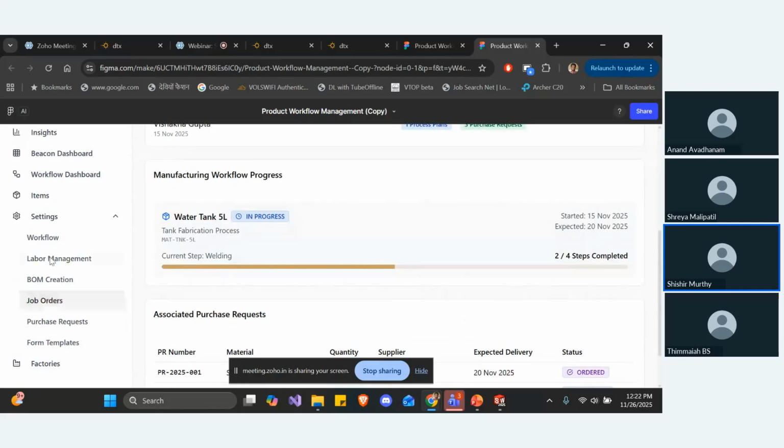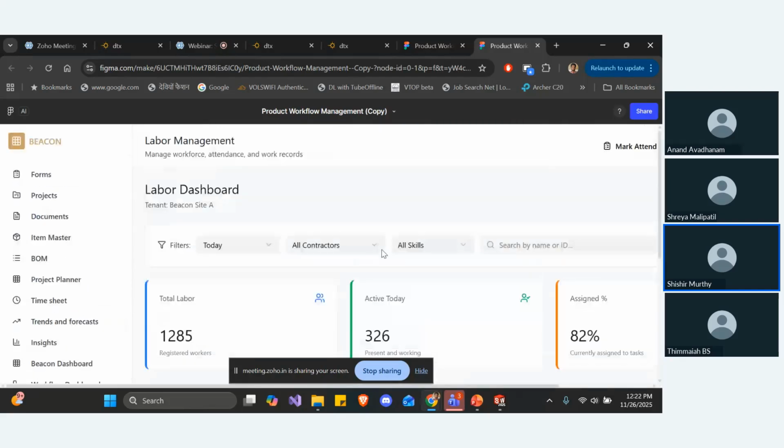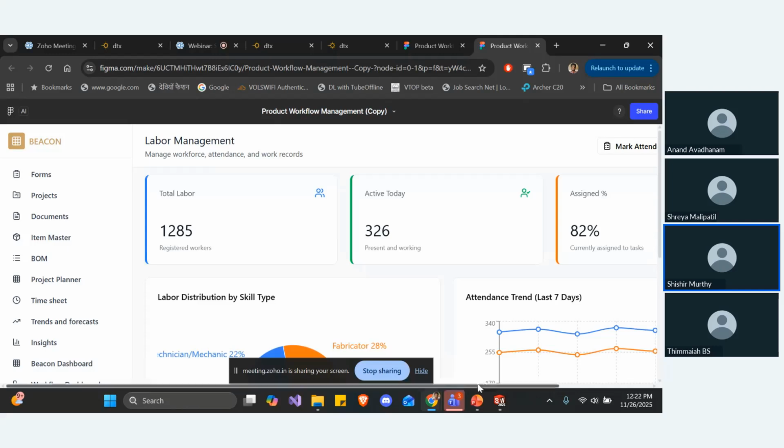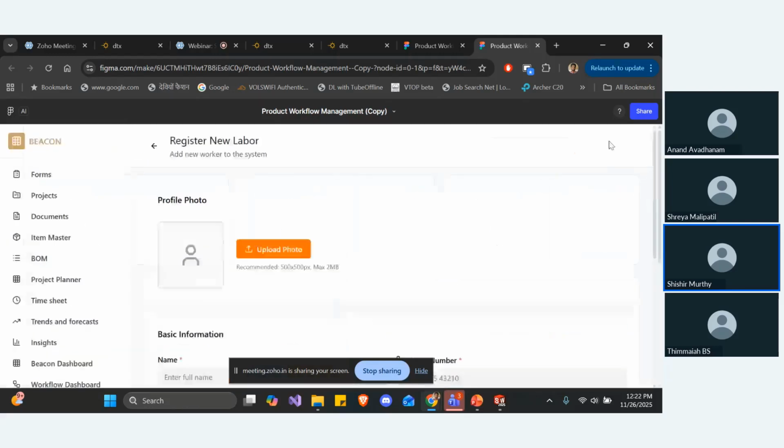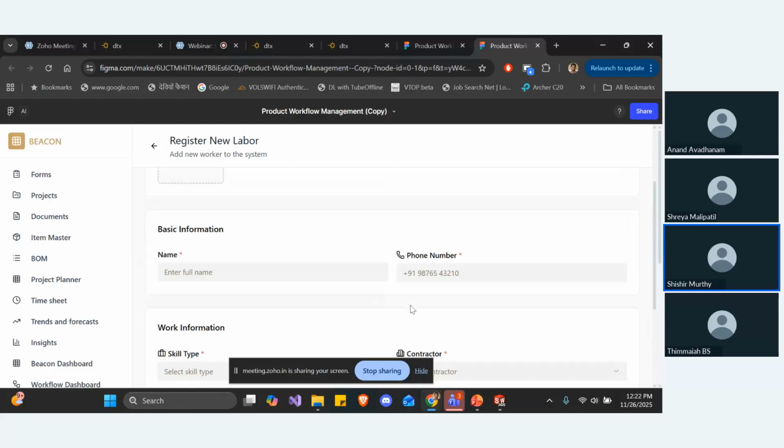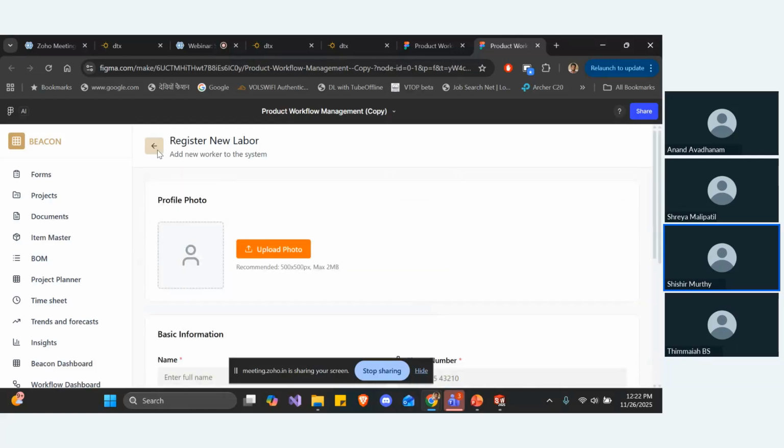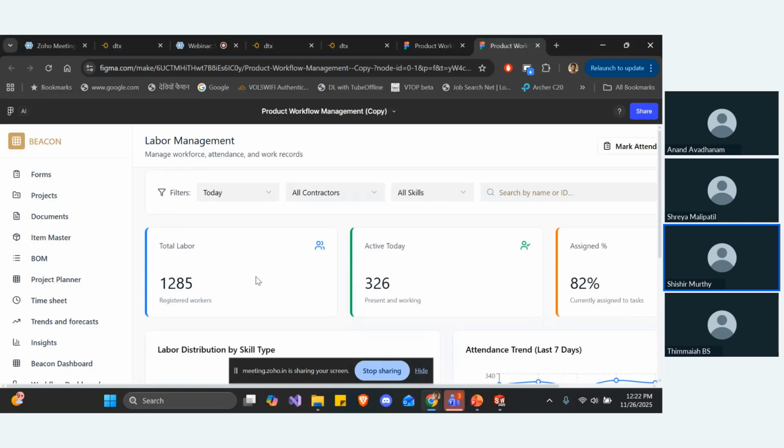Now, when it comes to the operators, we also have this labor management section wherein you'll be able to register a new labor directly, define his name, details, and quickly get him signed up. You get a complete dashboard on how many operators are available and how many are present today. This is something that the security or a supervisor looking at the people available for today would interact with and mark them as active. As I mentioned, it's QR based, where you just open a tablet, register who has come, and see how many are available.